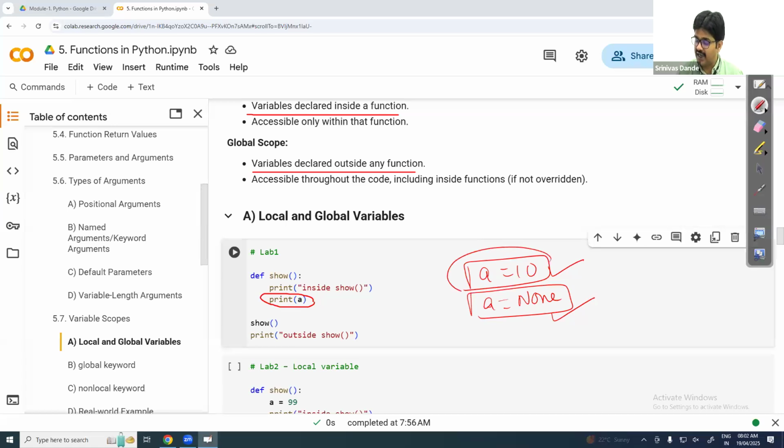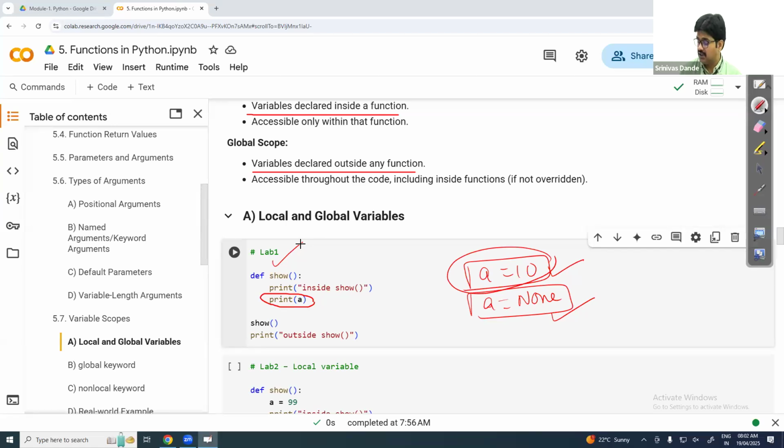If you write this line, either A equals 10 or A equals some string or A equals True, A equals None in the case of no value, then based on the location, you can decide: inside a function, it is local; outside, it is global. But I didn't do that. I didn't declare that. So in the lab one, we can't decide whether A is local or global because you didn't declare it.